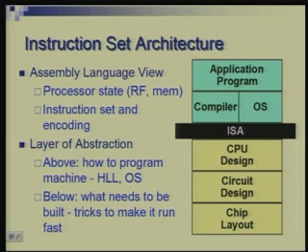The programmer at assembly language level has to also worry about how instructions are represented. Okay, what is the set of instructions, and how each instruction is represented in terms of ones and zeros or hexadecimal digits for convenience. So, above this layer of abstraction, we have compilers and OS, and then you have high level language programs. Below this layer you have hardware components, high level ones such as register files, ALU and so on, and low level ones such as transistors and resistances, which actually make this instruction set possible.